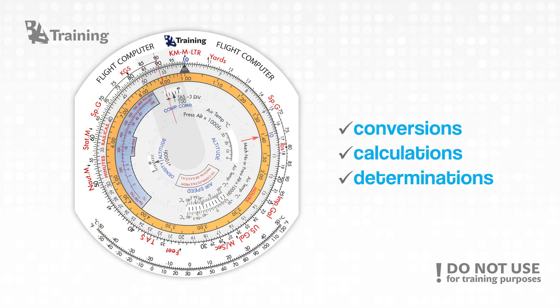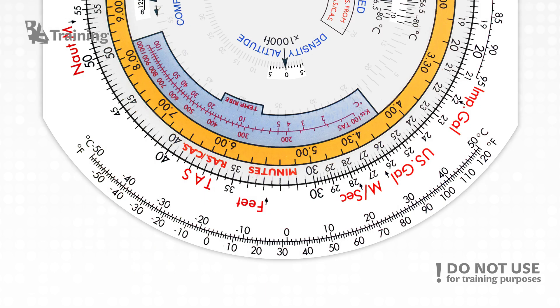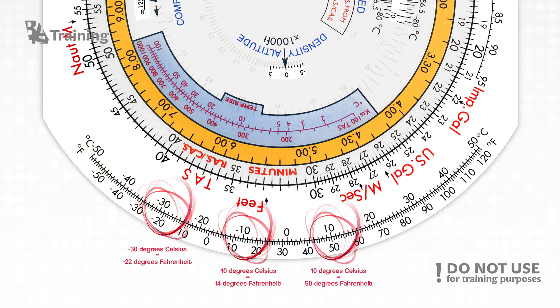So let's convert the temperature. It is the easiest thing to do on CRP. The usage is pretty straightforward, just read the equivalent in front of the temperature amount you want to convert. The bottom of CRP has a temperature scale which gives exact conversions from Celsius to Fahrenheit and vice versa.